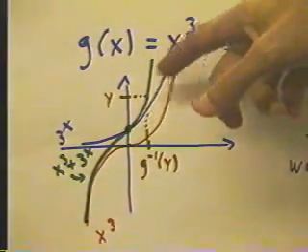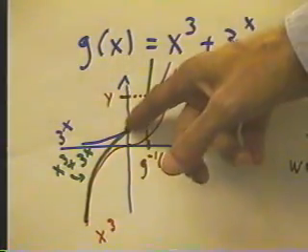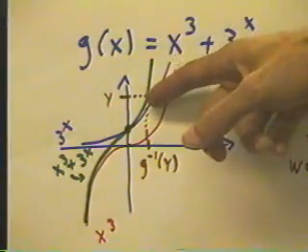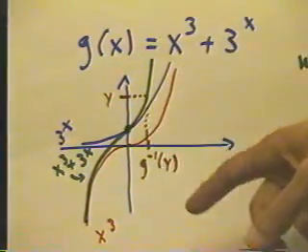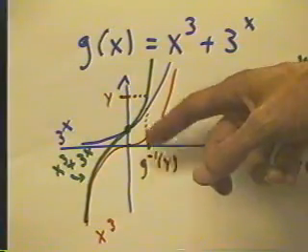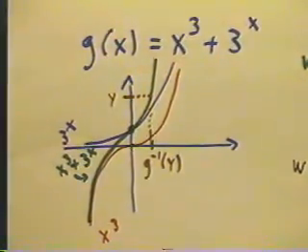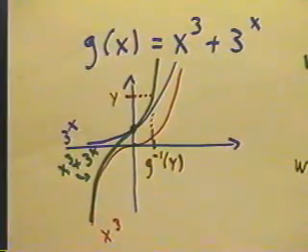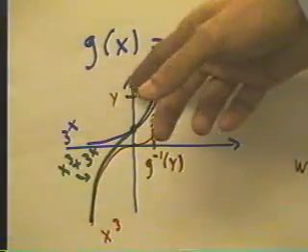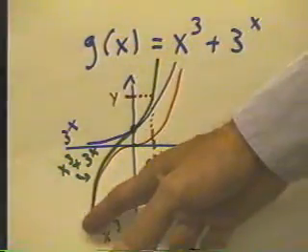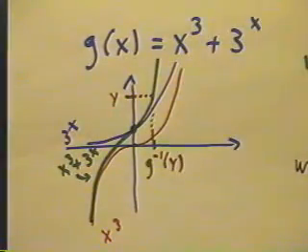Naturally, we can continue, and the green graph will always lie a distance above whichever graph we want to look at by the height of the other graph. And from that idea, we can fairly easily get a good graph, and we see that this graph will succeed with the horizontal line test. That is, any horizontal line is going to intersect this green graph at one and only one point.